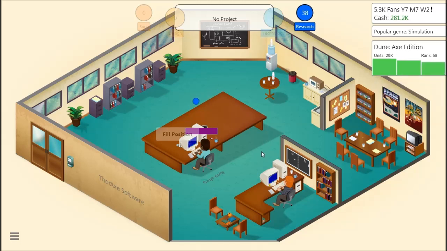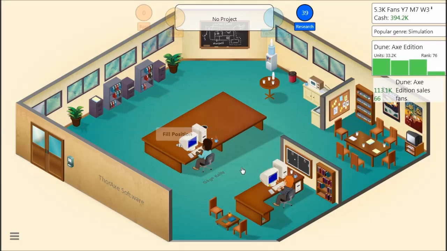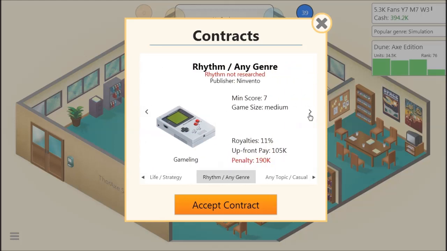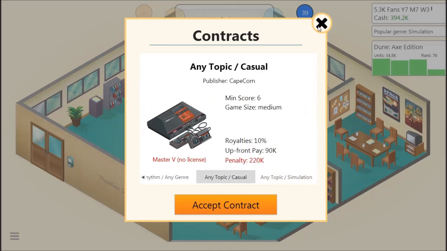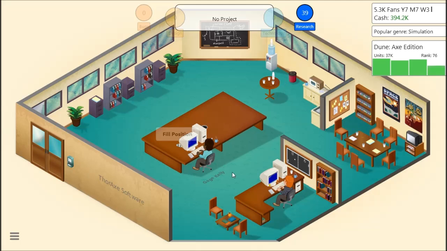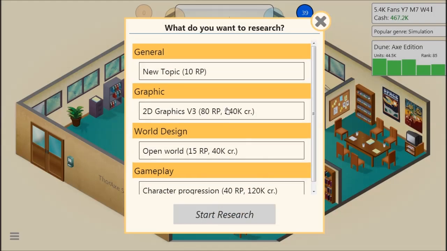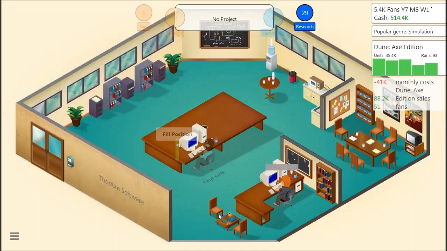Mostly because the game tells you practically nothing. It gives you tutorials, don't get me wrong, and the interface is very intuitive, it's very easy to navigate. The problem is that the game is terrible at giving you feedback. Feedback is absolutely vital for a game like this. You need to know what you're doing wrong and what you're doing right, and you need to know how you can improve it.